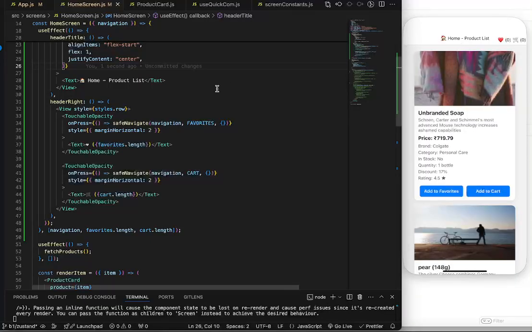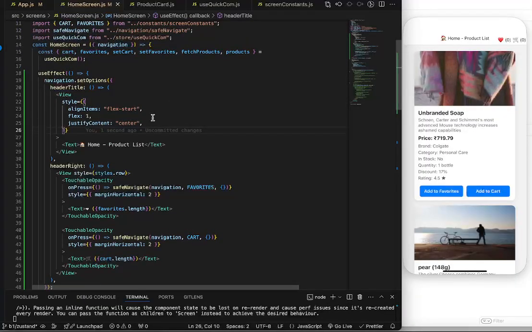Okay, so now it is displaying center, but still it is not displaying on the left hand side. Okay, it is not showing at the start, right? Still it is in our center.